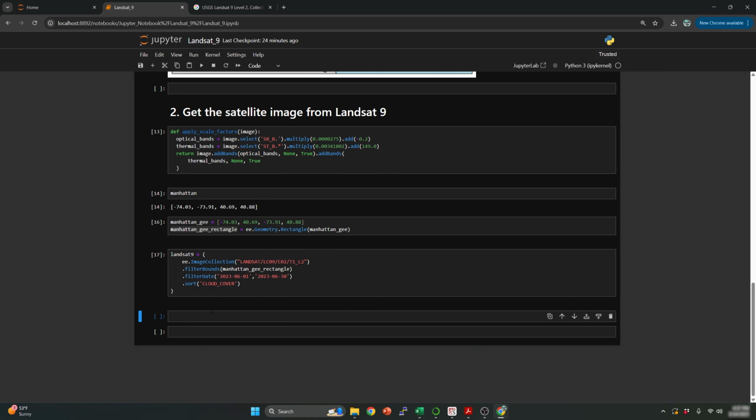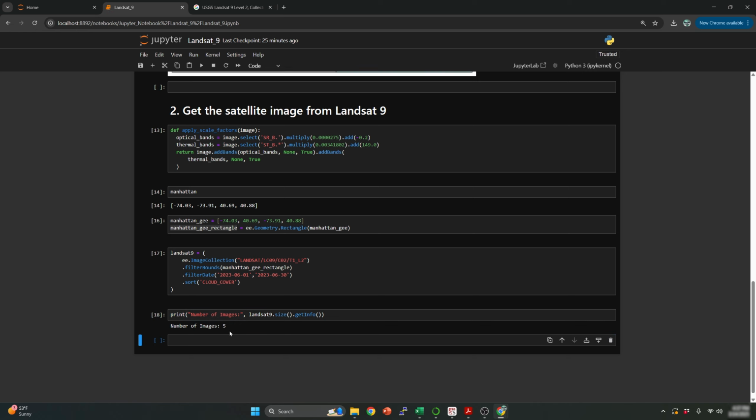So now if I run this, let's say I want to print the number of images. So the number of images will be equal to the variable Landsat, this one, .size(), and then let's get the info.